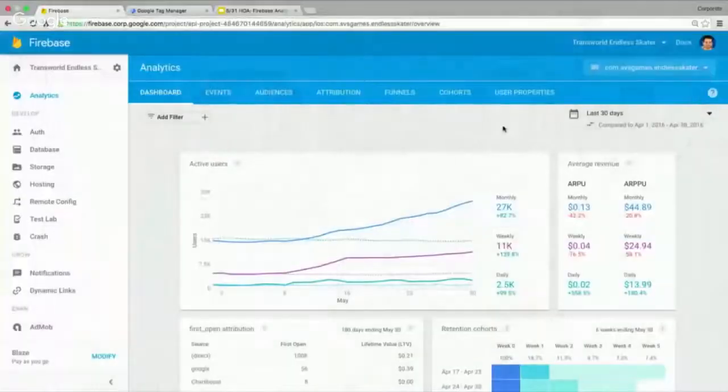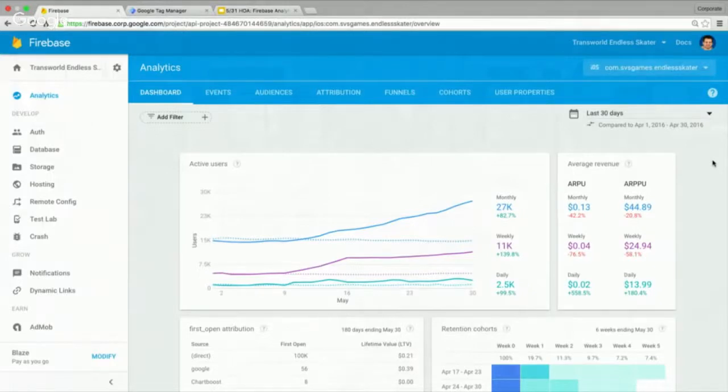Yeah, and this is a great example of something that's available out of the box. So just simply by putting in the Firebase SDK, you get something like monthly active users immediately. That's awesome. Now we also have average revenue, which these metrics, ARPU and ARPPU, stand for average revenue per user and average revenue per paying user. So we're pulling from the in-app purchase event if you're logging that, or if you have an e-commerce purchase, we're pulling that in. So you can really start to see your breakdown of different metrics, again, monthly, weekly, and daily, so you're not having to change the date range every time you want to get these different breakdowns.